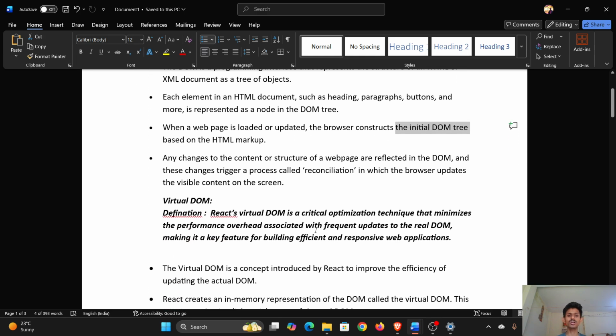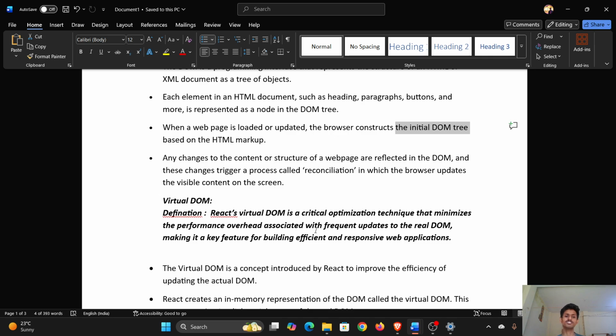Any changes to the content or the structure of a web page are reflected in the DOM, and these changes trigger a process called reconciliation. What is reconciliation? In reconciliation, the browser updates the visible content on the screen.